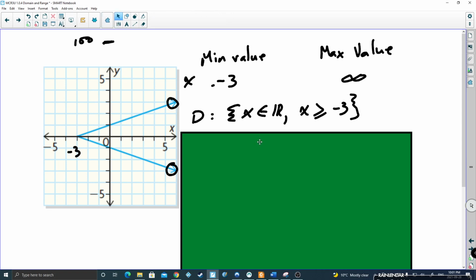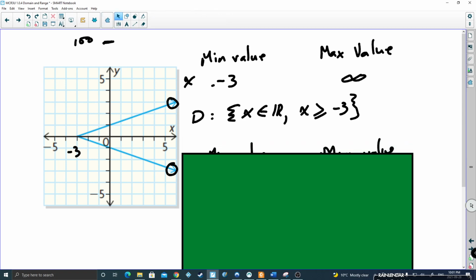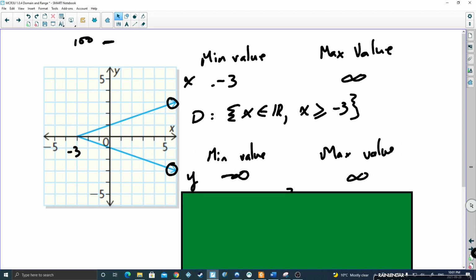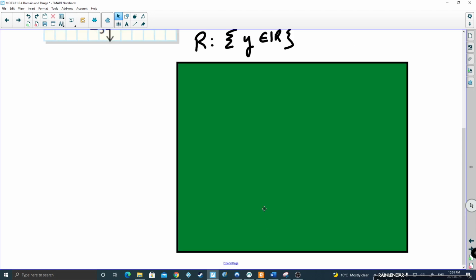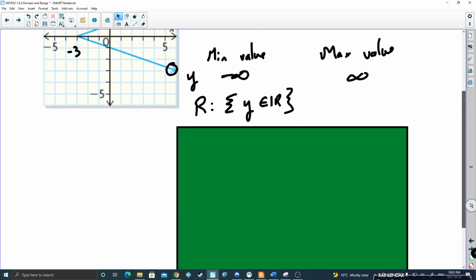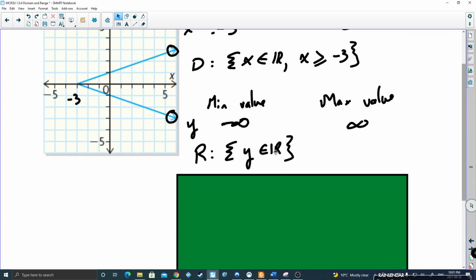So to show that, this is actually relatively easy. We're going to say the minimum value is negative infinity. The maximum value is infinity, which basically includes every possible point that exists on the y-axis. We just state that the range, sorry about that, the range is y is an element of R. We don't use this notation for greater than, smaller than, because there is no greater than, smaller than. Every value exists. So we just say y is an element of R. Let's go to the next picture.